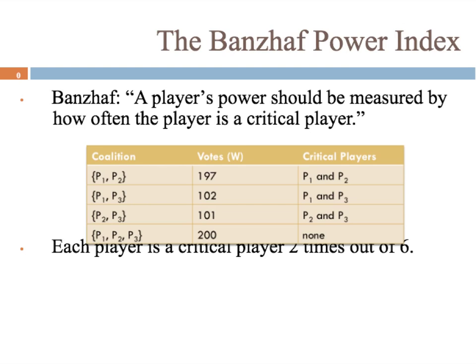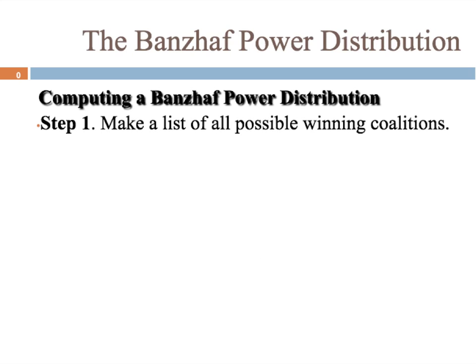And next, we're going to go through the steps of how to actually calculate the power index. So the first step, and what I'm going to do is I'm just going to read these off to you, and then we'll have 2 examples to follow, and I'll label the steps in the examples as we do them. So the first step is to make a list of all the possible winning coalitions, okay, and just the winning ones. We're not concerned with the losing coalitions.